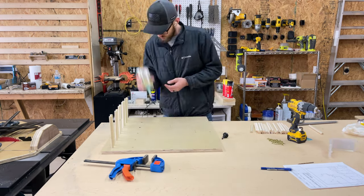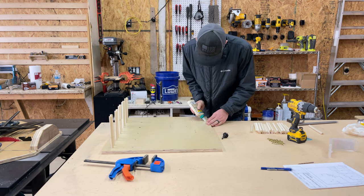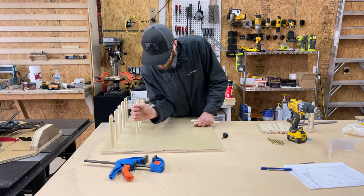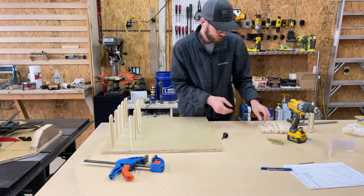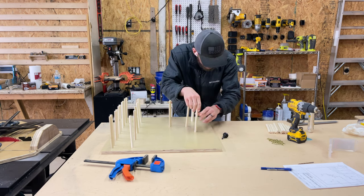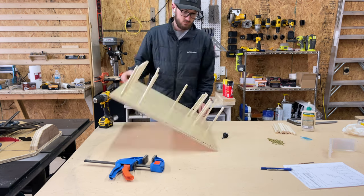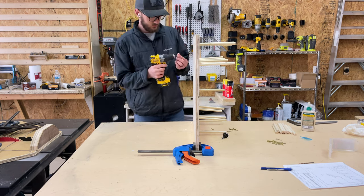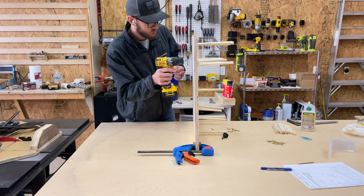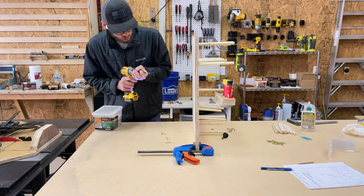Not good. More glue, more holes, more dowels. Oh my goodness. That over there looks like a small field of trees with a whole bunch of wind pushing those dowels over. It's ridiculous, but here in just a minute, you'll see once you screw them in, it pulls them pretty snug. And the glue in there squeezes right out.